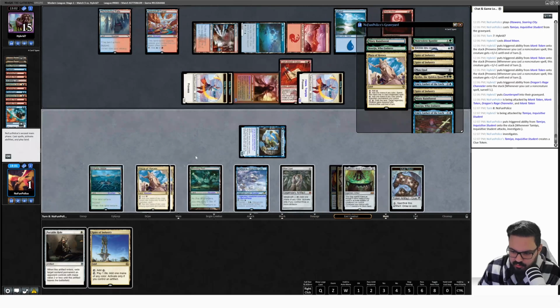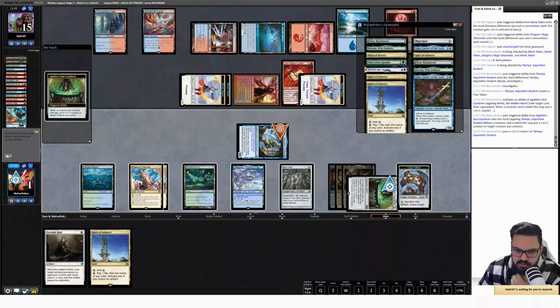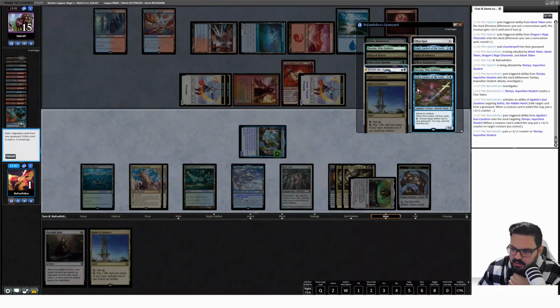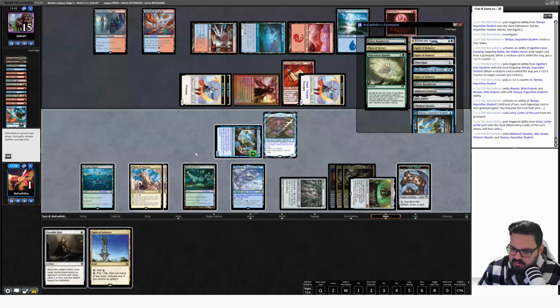So I've got the Opal. Opal is online. So now I can take the Kethis. I can use Kethis' ability to try and jam a couple. So we are going to exile 1 Boseiju, 2 Boseiju. We are going to play the Emry, hope to find something.